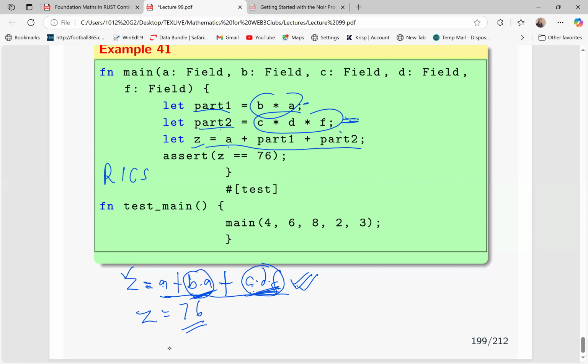And then after getting these products, the final one must have all these parts combined. So this is just to ensure that it's in rank 1 constraint system, which we had earlier looked at.